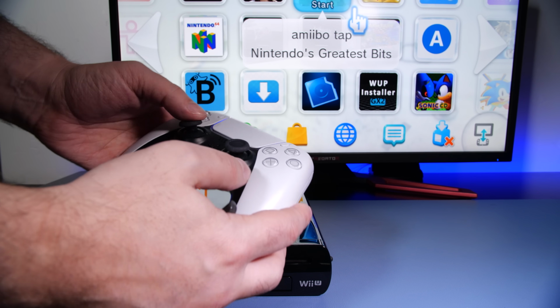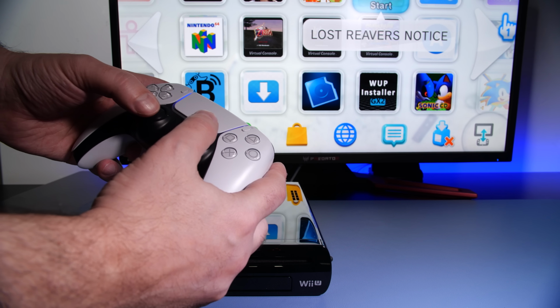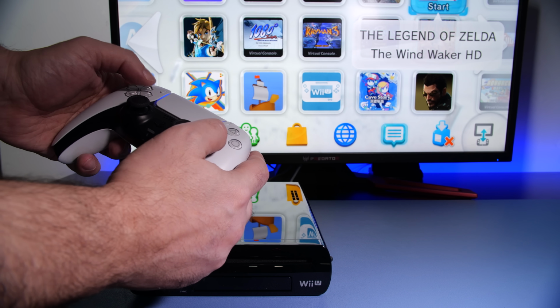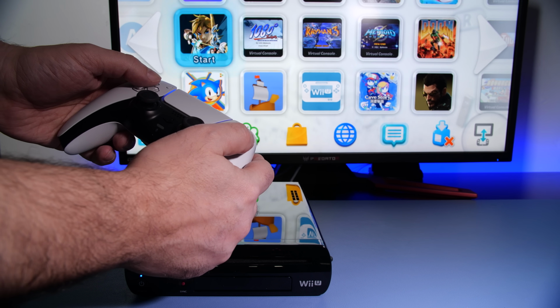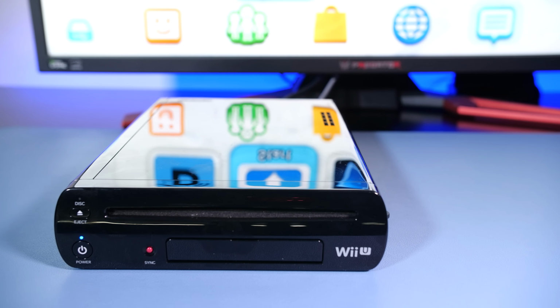Another great one is the ability to pair Bluetooth controllers to the Wii U. Now this may not sound like a big deal, but once you realize that Wii U gamepads are region locked as well, you quickly start to learn the value of what Aroma can bring to the table. But not only this, you can pair Nintendo Switch Pro controllers, Joy-Cons, Xbox One and S and X controllers, DualShock 3, DualShock 4, and even a DualSense controller on the PS5.